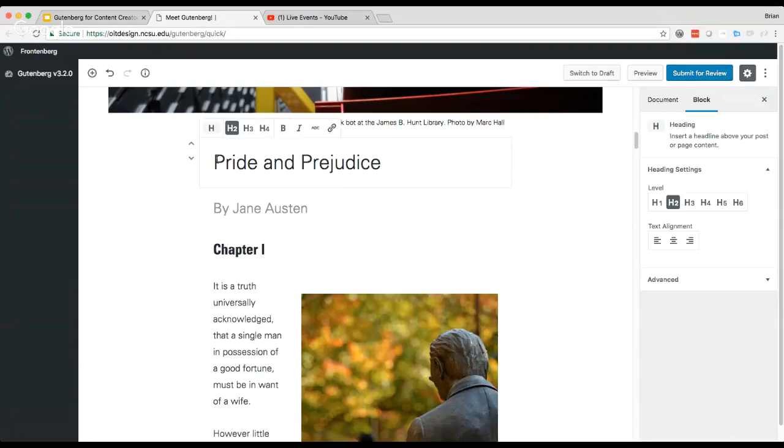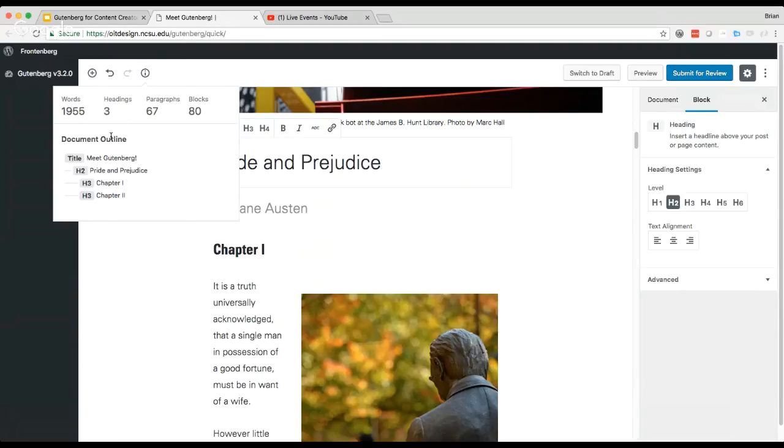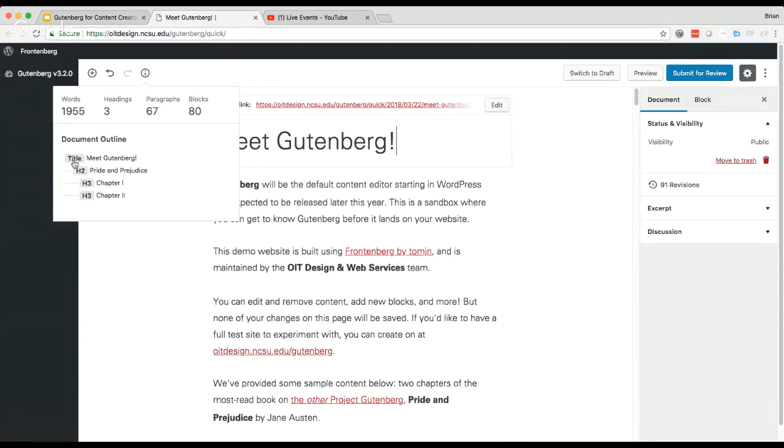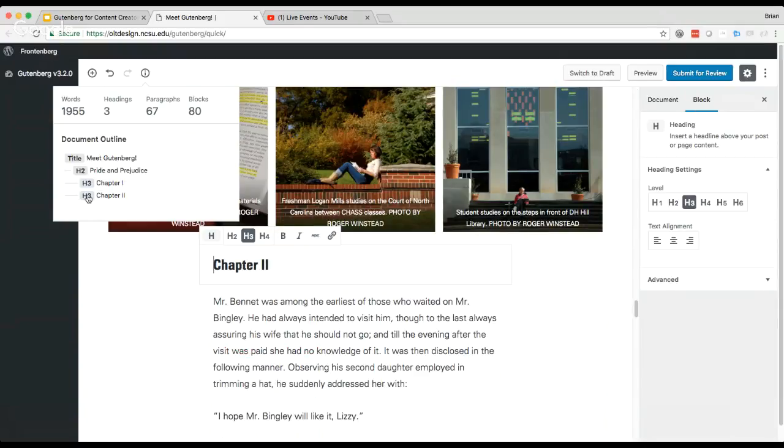So from an accessibility standpoint, and as a university, we care about this, it's really important that you use your heading levels properly. And key to that is not skipping heading levels in a way that doesn't make sense, that would be disorienting to users. And Gutenberg has a tool that's built in under this little I information button up here. It says content structure when you hover over it in the top left-hand corner. If I click on that, this will give me the document outline. This is handy for a couple of things. First, it can jump you to where you want to be in the page as you're editing. So if I want to go back up to the top, it will just pop me back up to the top. If I want to skip to chapter 2, I can click that and it will skip me down there.